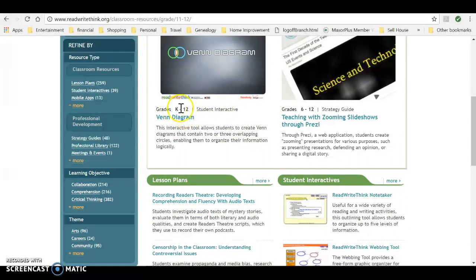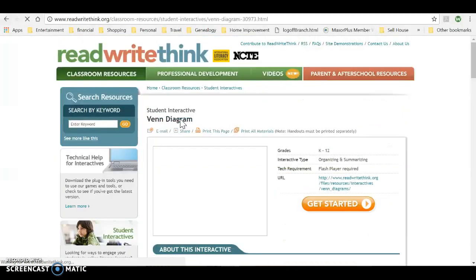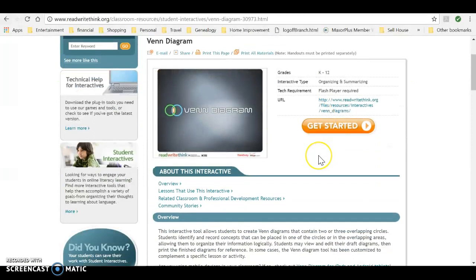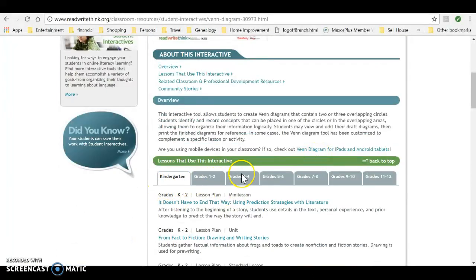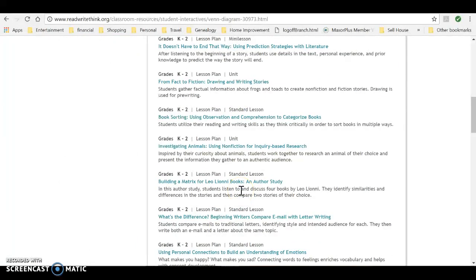When you click, this may say K-12, when you actually click on Venn diagramming and give it a moment to load, it'll actually break down all the lesson plans into the grade levels. So when you're looking at a unit or a lesson plan within that particular topic, you will see that those lesson plans are truly tailored toward those grade levels.